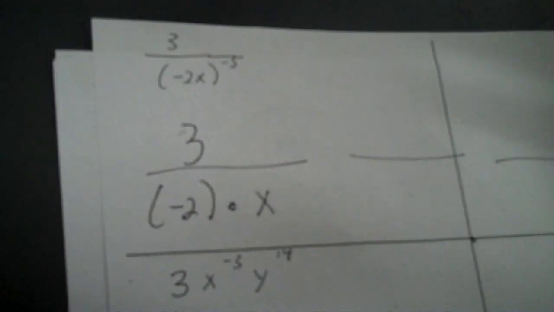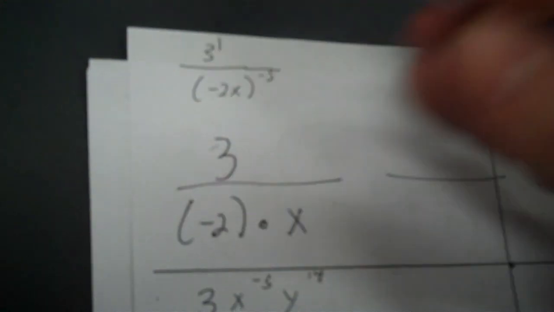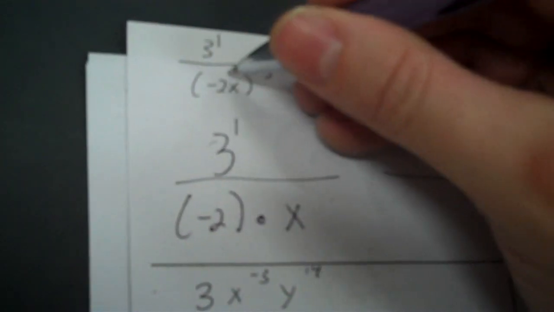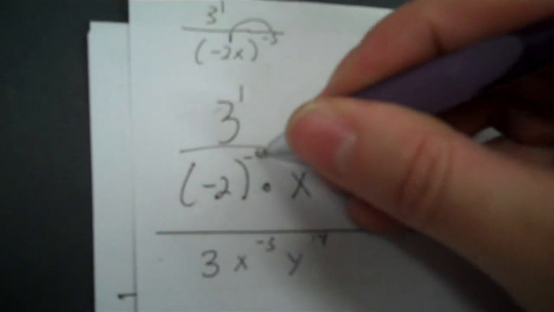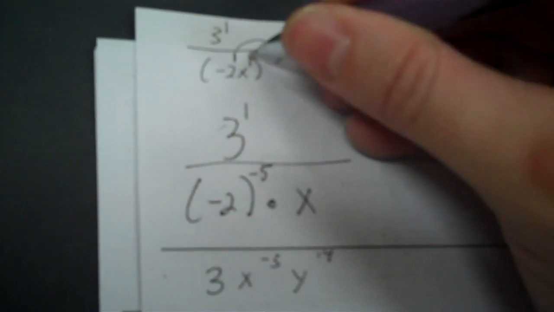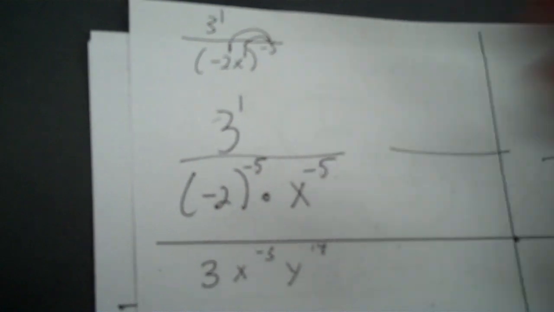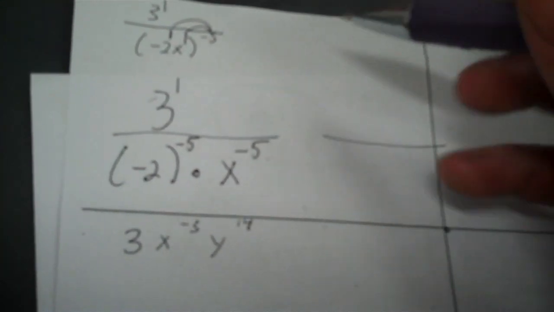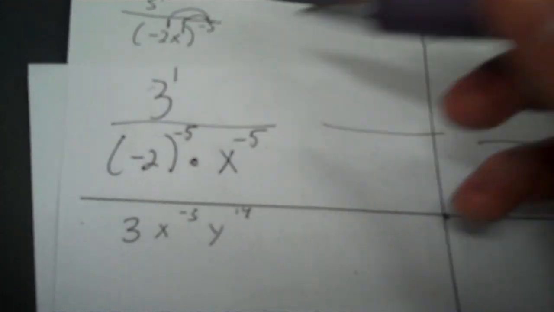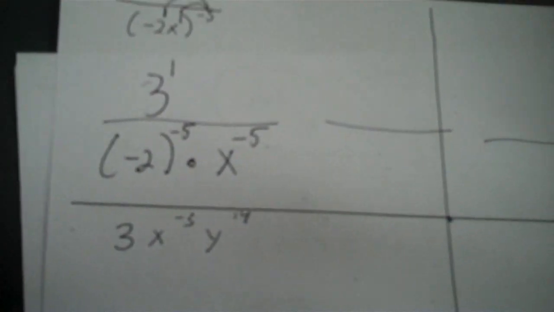Now exponents. You got a 1, so it's to the 1. And then -2, you take 1. 1 times -5 is -5. And then 1 times -5 is -5. All right, now, do you have negative exponents in here at all? You do, don't you? Okay, so we need to actually fill this out.